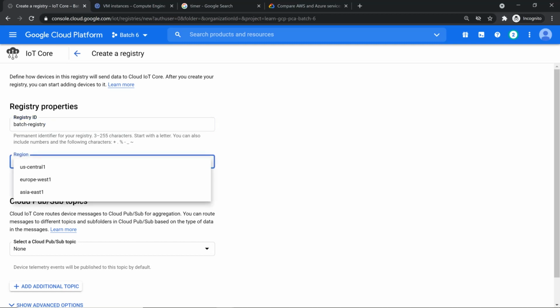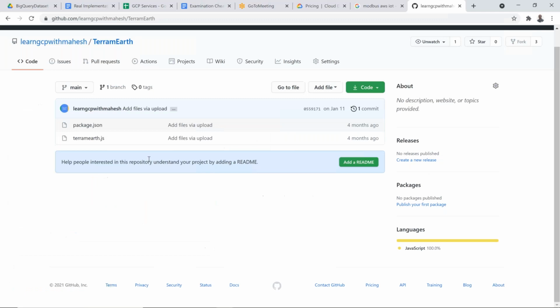And another drawback of IoT Core, folks, it's limited to only 3 regions. It's a regional resource, but only one in each continent. 25 regions we have as of today, but it is only in Taiwan, Belgium, and US Central. So yet to have more presence.